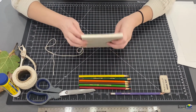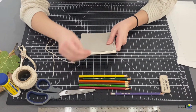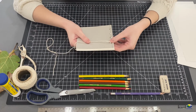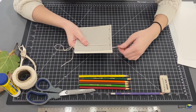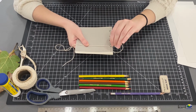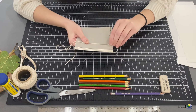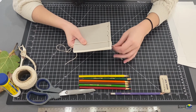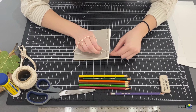And what I am going to do first is go through the front of the first hole. We're gonna pull it through. And then I'm gonna leave about 3 or 4 inches hanging off. And then I'm gonna take that little end and thread it through the front once more. Sometimes it can be kind of tricky to get through all the pages and all the holes, but you gotta make sure you do it. And then I'm gonna pull it kind of tight.